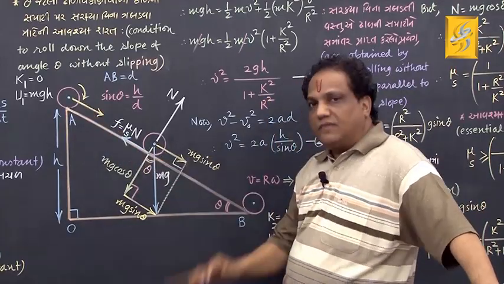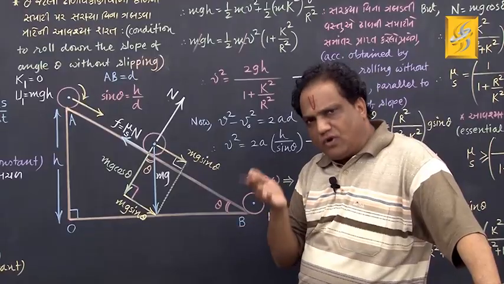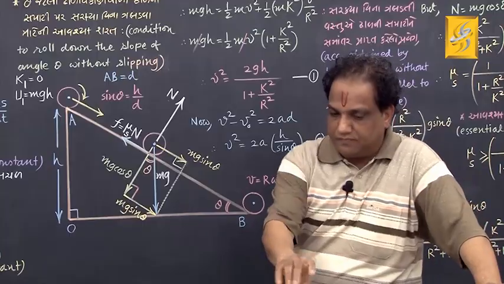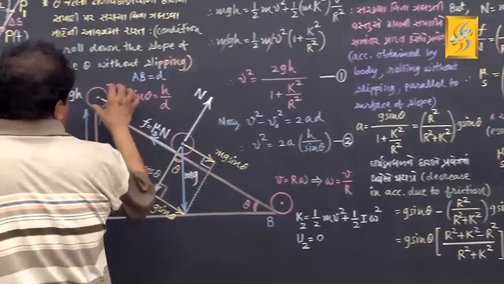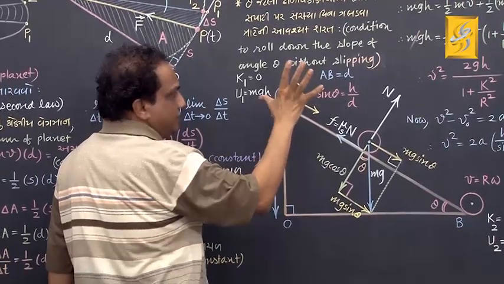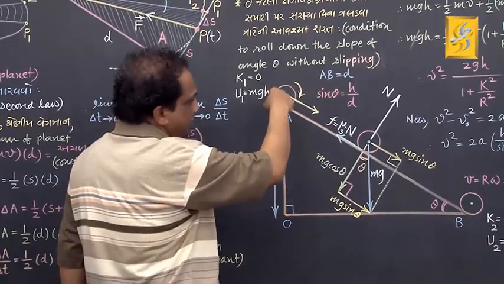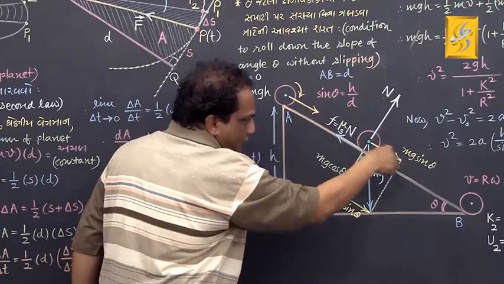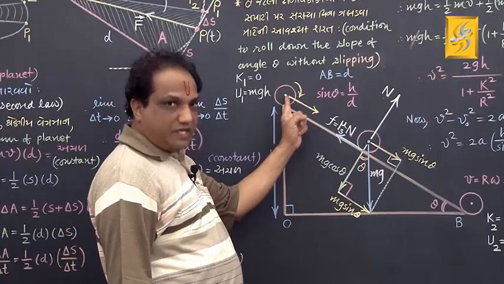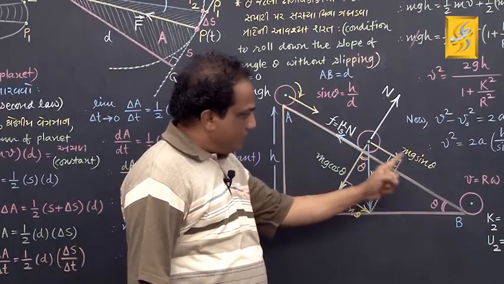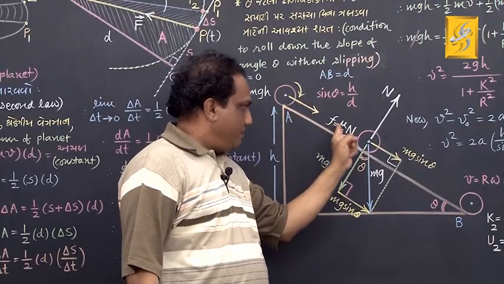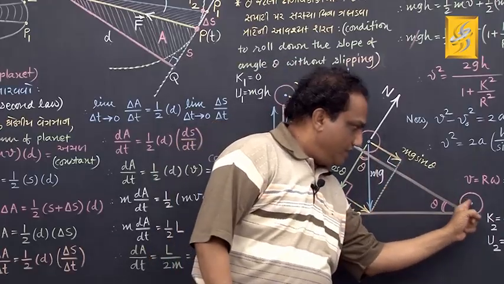Now first of all, think, what do you mean by rolling without slipping? I am showing you. Just put a solid sphere here and release it. When you release it, it starts rolling down the slope this way. At that time, its center of mass was earlier here, now it is here, later on might be here. So the center of mass performs motion on a straight path, which means it performs linear motion.